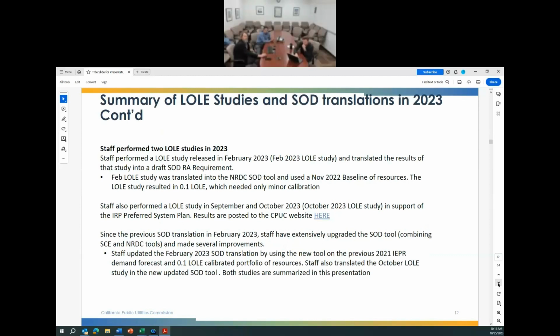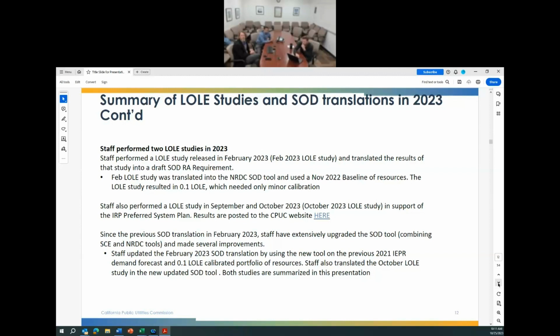So we're going to be presenting the result from two loss of load studies. The first one is from February 23, and the result for this was shown in the previous presentation, using the NRDC slice of day tool and the November 22 baseline.